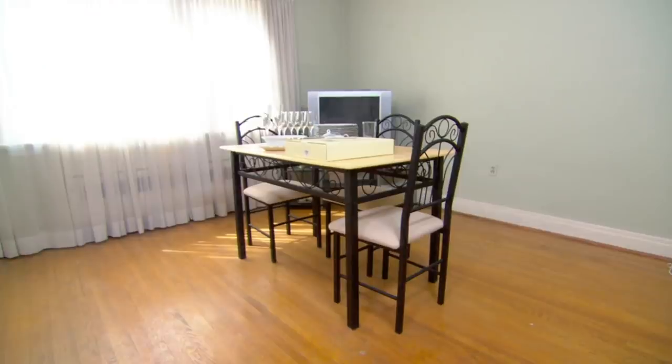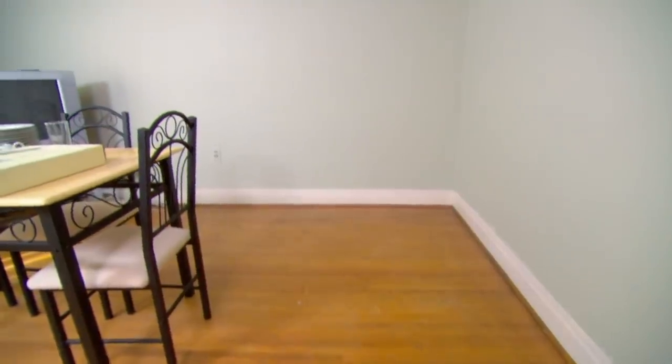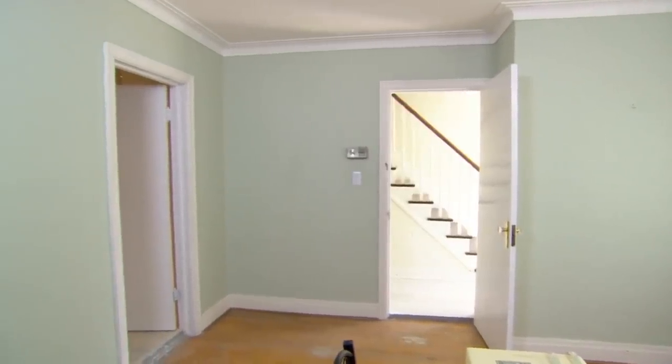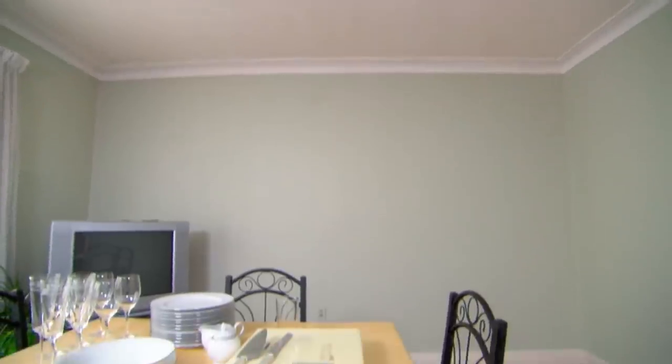We want it to be the standout room of our main floor in the house. Great proportions — I love the scale of this room and I love that it is a square. We've got walls in good condition, doors that close if we want to separate it from the rest of the space. And the greatest thing about this room is this is just a blank slate. I think we need to get some pattern, some interest, some texture onto the walls.